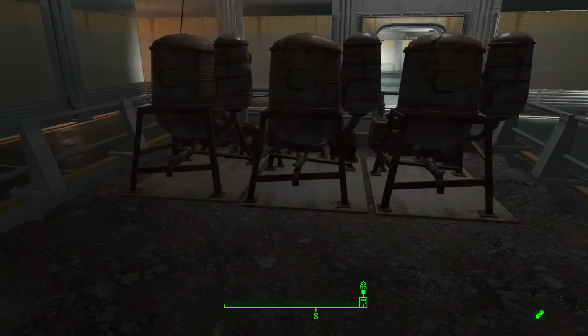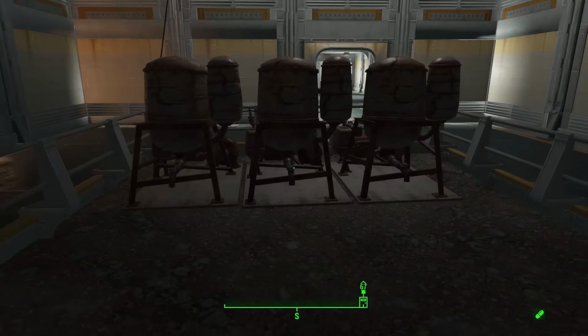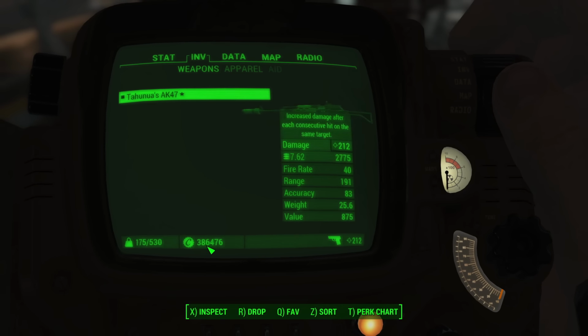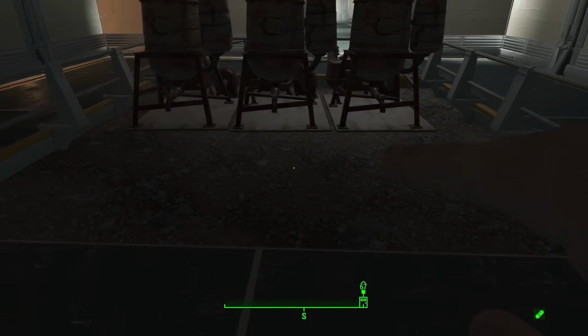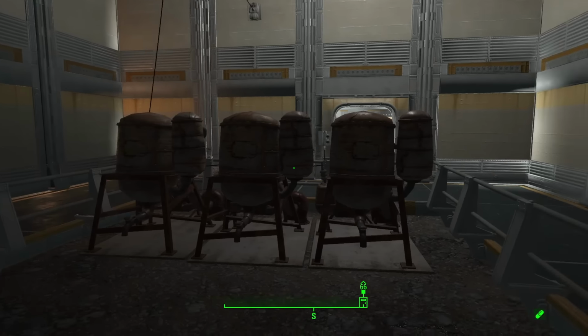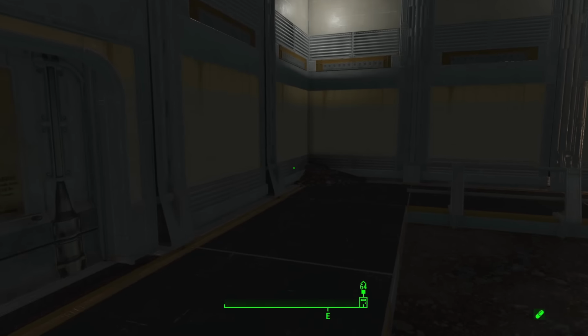So I prefer this. It generates a lot less water, which is fine because I really don't need a water farm for this playthrough. I have so many settlements that are all linked together. Almost all of them generate more water than they need anyway. So I really don't need a water farm. Plus, I have 386,000 caps, so it's not like I'm hurting financially either. So for this playthrough, for my purposes, 3 water pumps is more than sufficient.